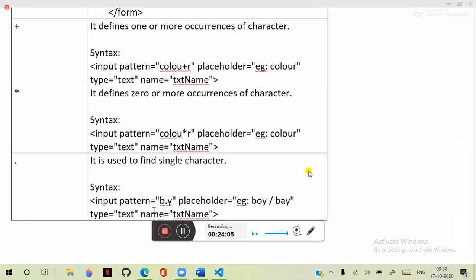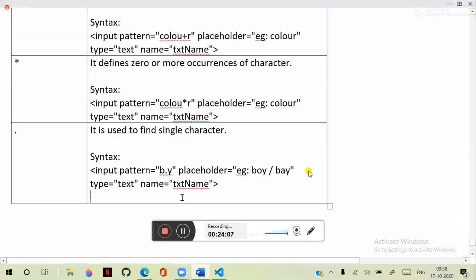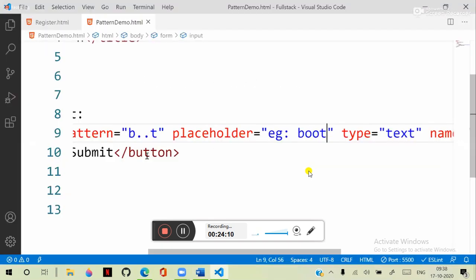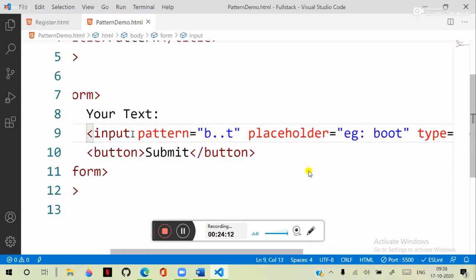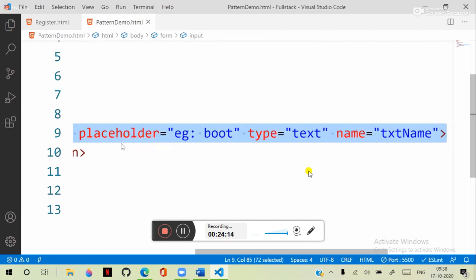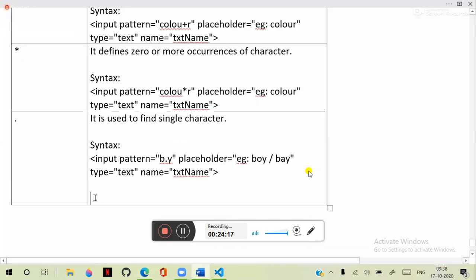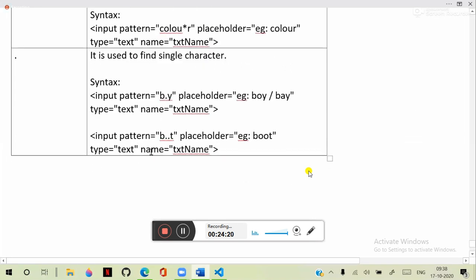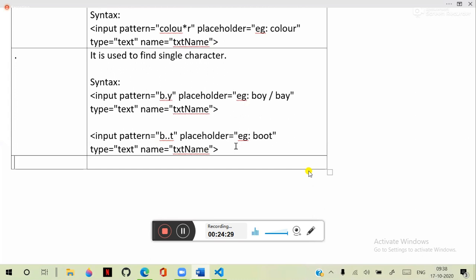That means every dot represents a single character. Every dot represents one character. So you have to configure a dot for one character. If you are expecting multiple characters, then you have to use a dot for each one. It should match exactly that. That is what the dot is used for. This is one way you configure the metacharacter.